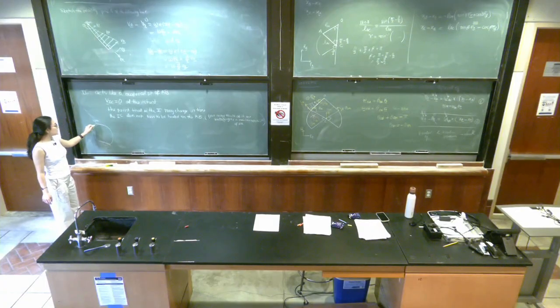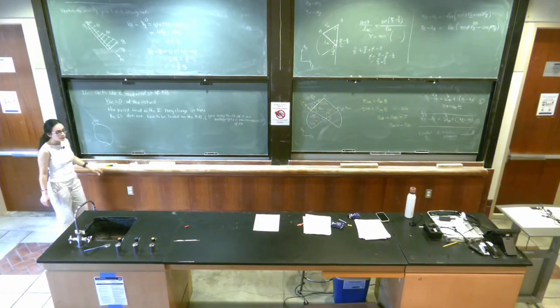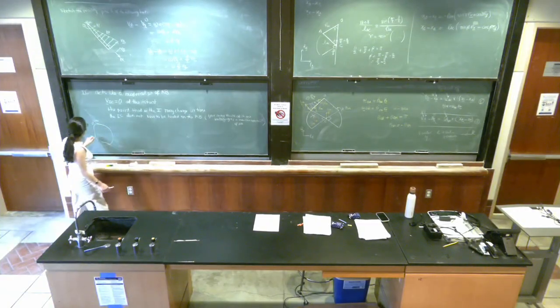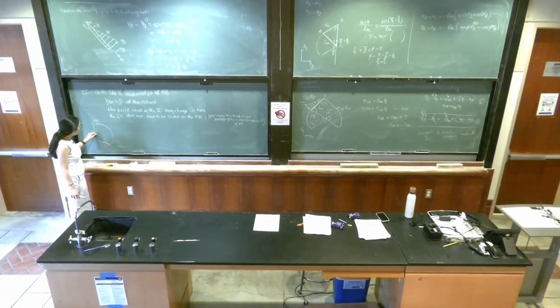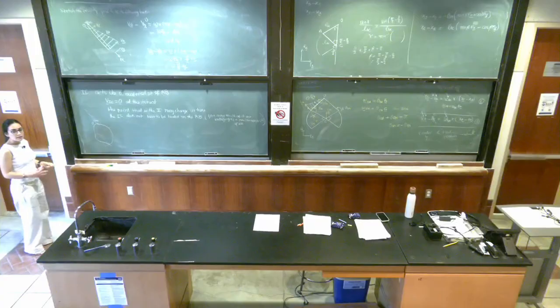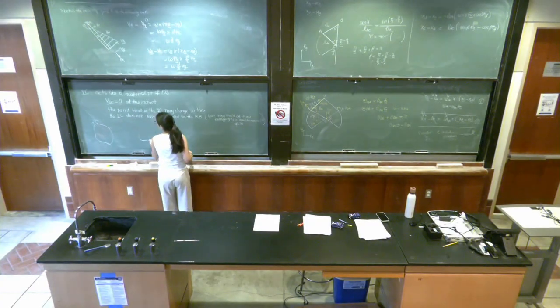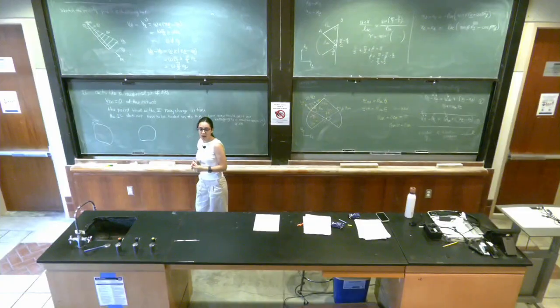So if I had a random rigid body rotating about a fixed point, and I have point A on the rigid body, I know that VA is going to be perpendicular to OA, right? If I had point B on the rigid body, I know that VB is going to be perpendicular to OB.